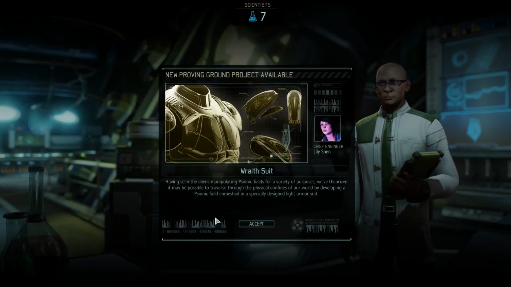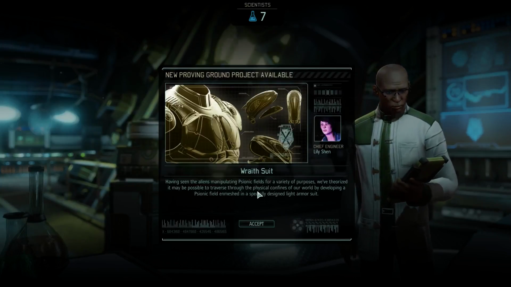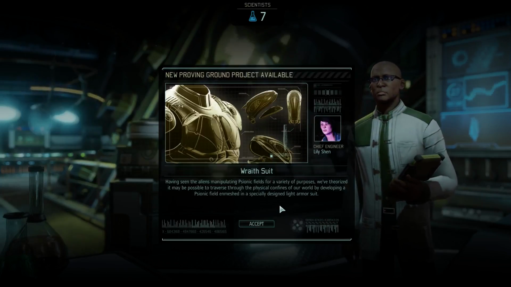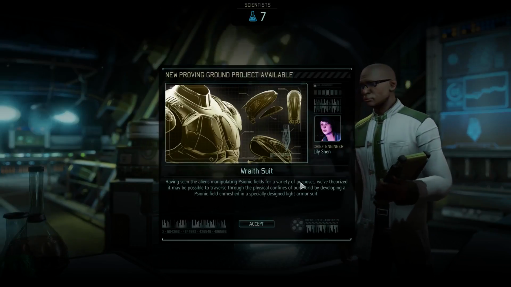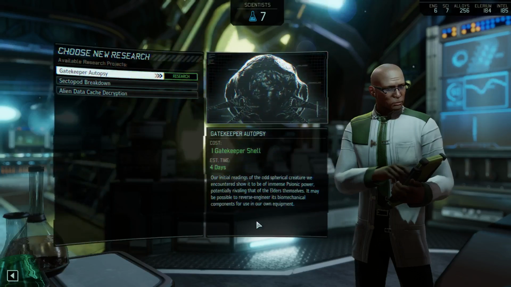Wraith suit. Enabling psionic fields for any purpose. We theorized it may be possible to traverse through the physical confines of our world by developing a psionic field enmeshed in a specially designed light armor suit.